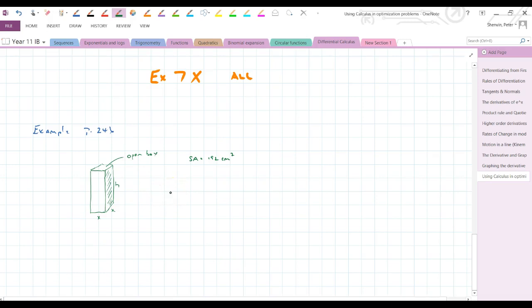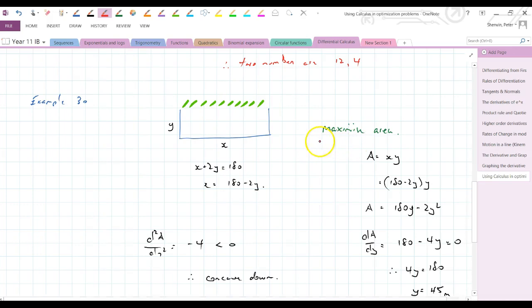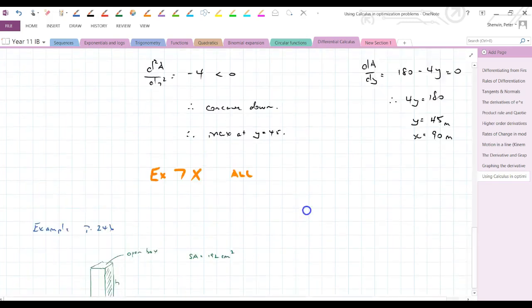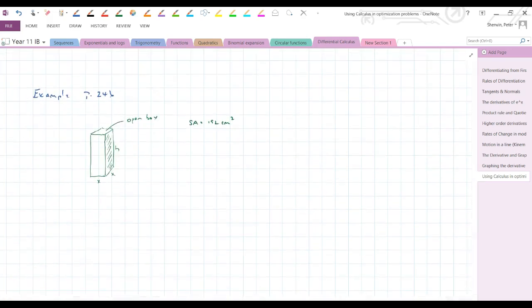And really important, let's go straight to what we're trying to find. So we've done 7x, and we looked at some examples there, didn't we? We talked about it up here. We looked at always what's the target? What are we looking to do? Maximize area, and then get an expression in what we're trying to optimize. So we did a couple of examples in 7x, but we're just extending a little bit here, looking at perhaps more contextual questions, slightly more involved, might be slightly more difficult differentiations we've got to do. But the concept, the principles are the same.